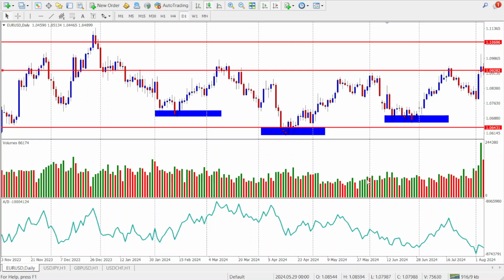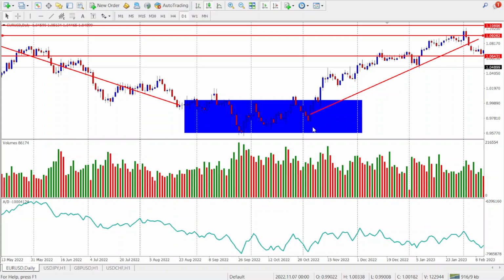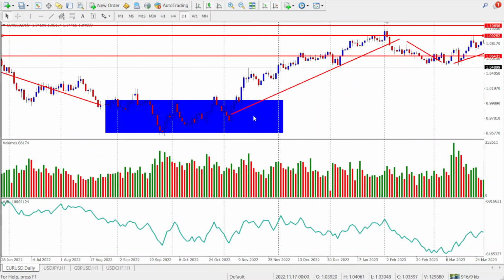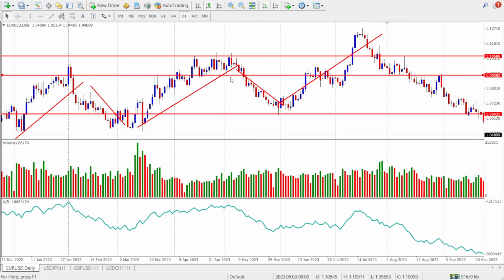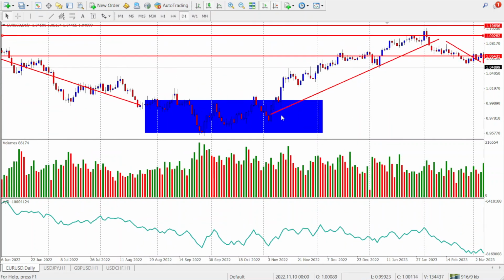Then you have to check volume activity as well. In accumulation, volume gradually increases as the big players buy positions, but in distribution, volume spikes as institutions start to sell to retail traders. Then watch for weak-off patterns. During the accumulation phase, price creates higher lows within a range. You can see what happened here.